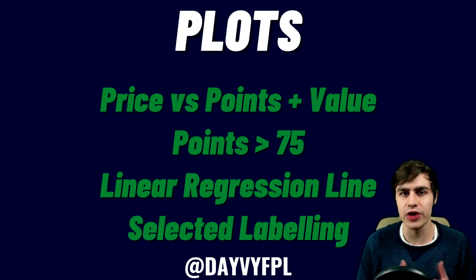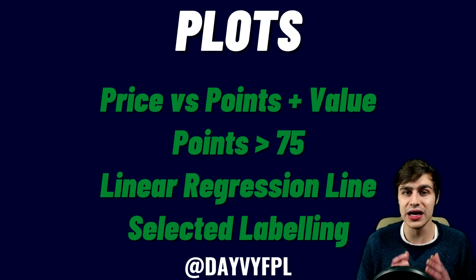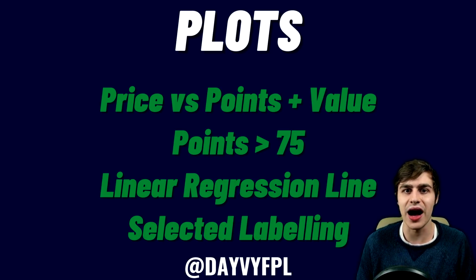What I mean by linear regression line is that I took, in every position, those 75 plus points and fitted a linear regression line. I did this because I wanted to compare the players to each other, and the linear regression line gives us a nice little average, which I did for every single player over the 75 points mark. But what you'll see on the graphs is that I didn't highlight every single dot or every single player, because I used selective labeling. I only highlighted the players that are either good value for money or players that we are actually looking for. I didn't want to make the graphs too jumbled.